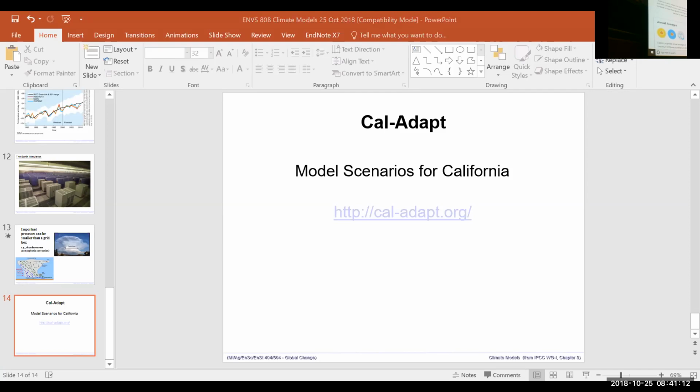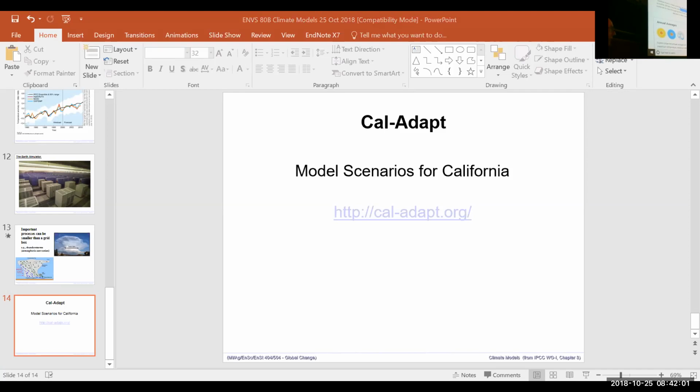And the number 4.5 or 8.5 refers to how much radiative forcing humans will impose on the atmosphere. So this is a future with an extra 4.5 watts per meter squared of greenhouse gases and other effects on the atmospheric temperature. And this is basically the business as usual scenario, the 8.5 watts per meter squared of extra warming in the planetary energy budget, in the atmosphere. So this first one is kind of a better scenario, because if you read here, it says, this is a climate future in which emissions peak around 2040 and then decline.